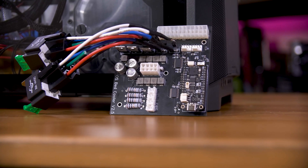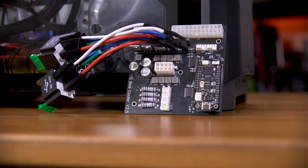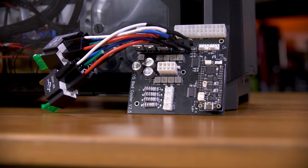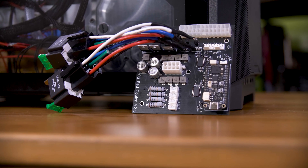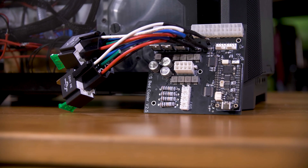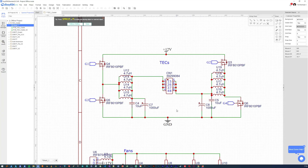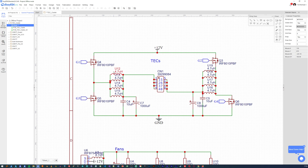The board itself has gone through quite a number of iterations, all because, well, I'm an idiot. The current revision actually isn't perfect either, but at this point I've bodged it into working, so it'll do for now. The big challenge with controlling these TECs is that you need a circuit to not only be able to turn them on and off, but to essentially rewire which side is connected to power and which side is connected to ground — ideally without having to manually flip a connector or switch. It turns out that if you use digital switches — aka transistors — you can have four: two connected to power (one on each side) and two connected to ground (one on each side), and then you just make sure that only one of the transistors per side is enabled, and you're good.